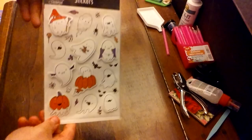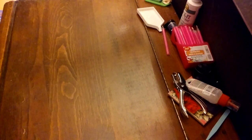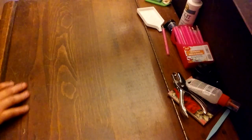And I got some stickers. The only pack that I got were just some cute little Boogos. I love getting stickers. Dollar Tree just hasn't been offering anything that I've loved. And then I got a pack of the smaller envelopes and the bigger envelopes for, what's the word? Giveaways? Contests? Challenges. There we go. I'll get to it eventually.